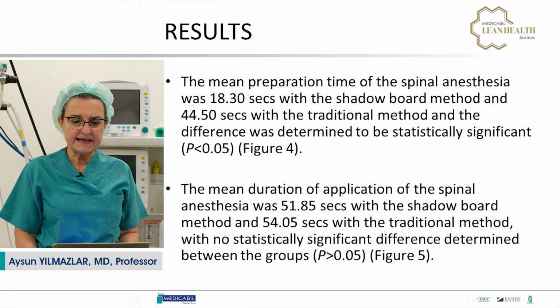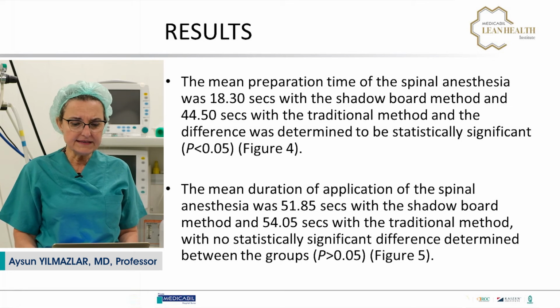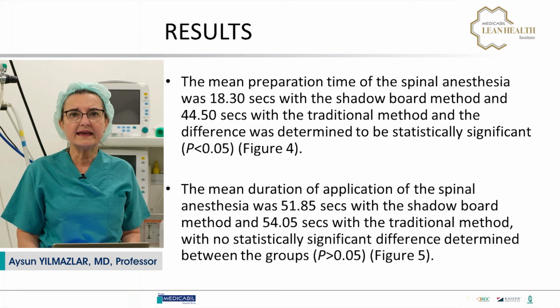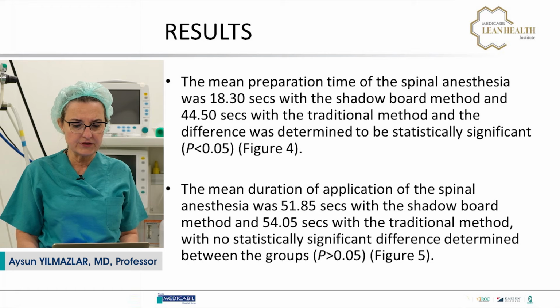The mean preparation time of the spinal anesthesia was 18.30 seconds with the shadow board method and 44.50 seconds with the traditional method, and the difference was determined to be statistically significant. On the other hand, the mean duration of application of the spinal anesthesia was 51.85 seconds with the shadow board method, and 54.05 seconds with the traditional method, with no statistically significant difference determined between the groups.